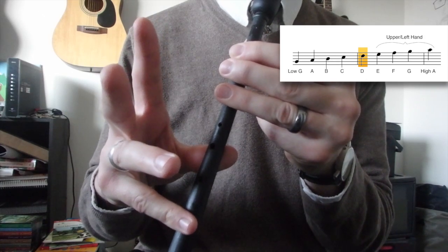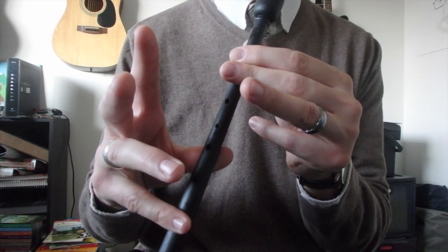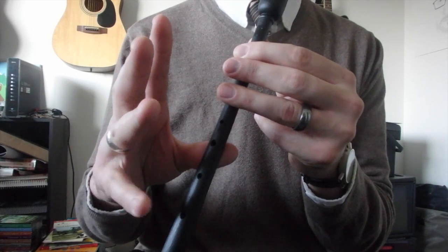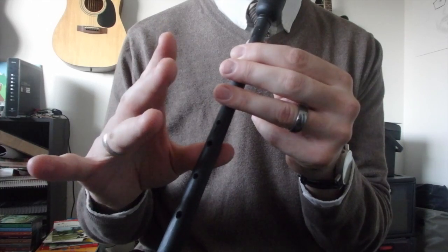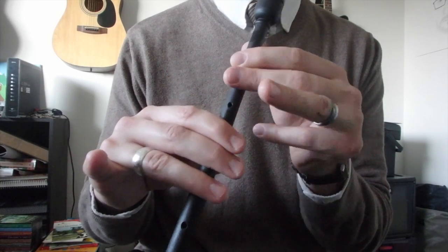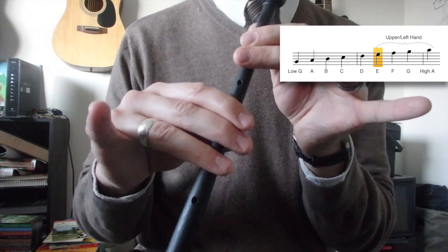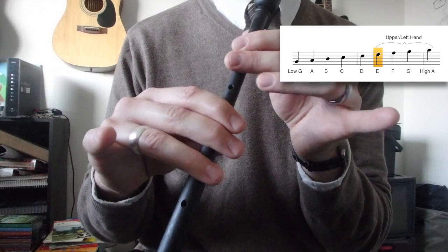When you go from D to E, it's not as simple as just lifting your ring finger. You lift up this pinky, this bottom pinky on your right hand, that comes up. All three of these fingers come down, and that ring finger comes up. So E is played like this. Pinky's up, these three are down, and your ring finger is up.